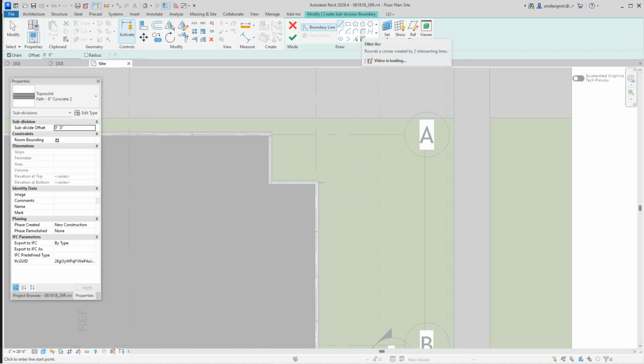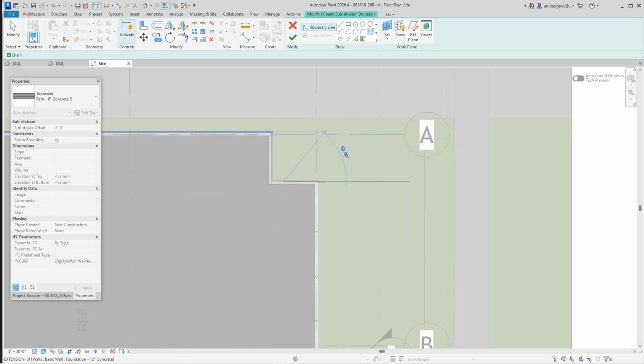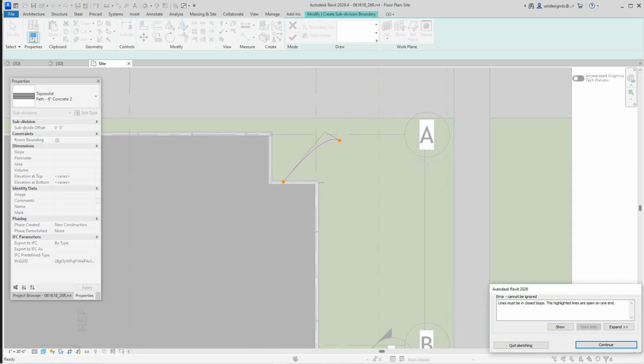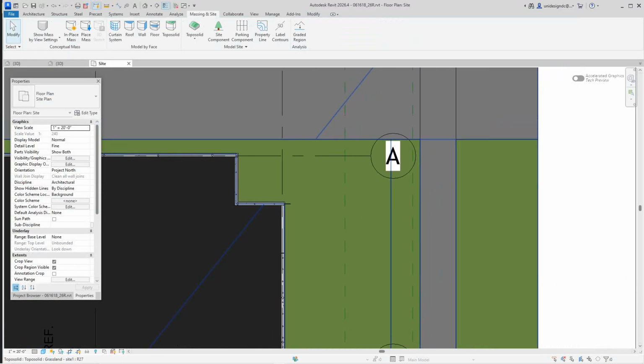let's do something like this. Let's take an arc here. Nope. Let's go this way here. No, let's do a spline, if I can do this. This is going to be a little tough to do something like that. I'm not going to do that. I'm going to just do something simple. Yes, I'm going to quit that. I don't want to do it. So I'm going to try this again here.